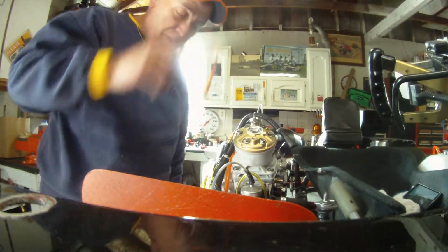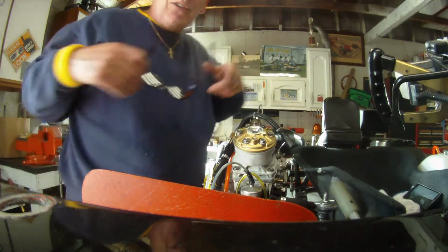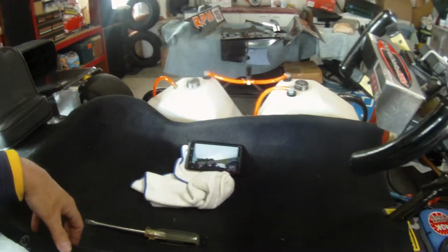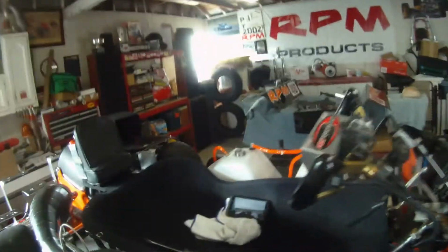Hey y'all, we're getting the motor all put back together, and we're watching Tony H go for a ride at Gingerman, his on-board video that we actually recorded this session from the pit wall. That's when I told him I'll film it if you go get your go-kart and take it out again. He was going to be done already for the day, and so we talked him into taking one more ride.